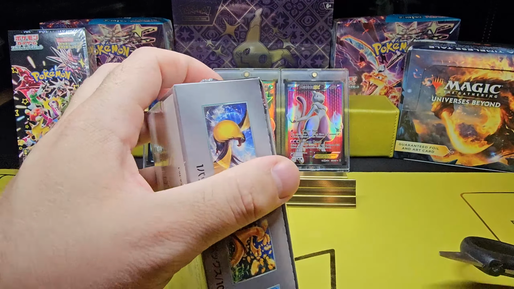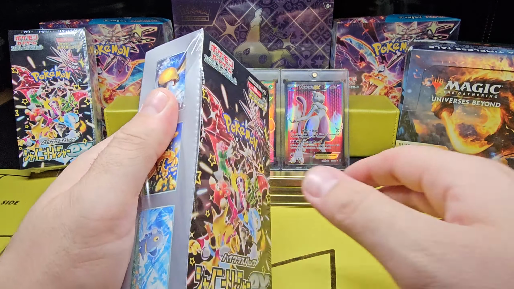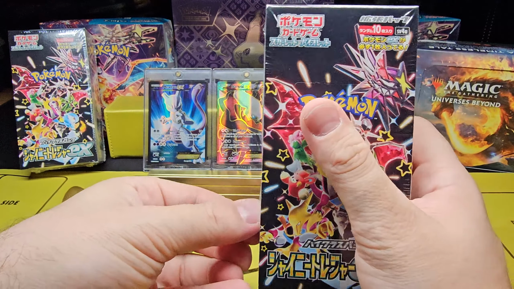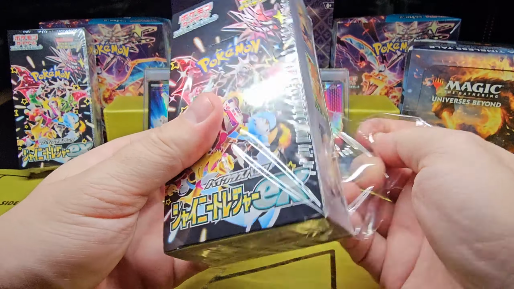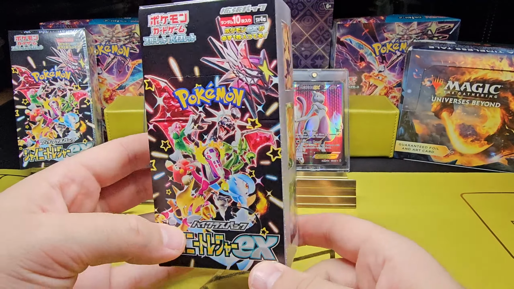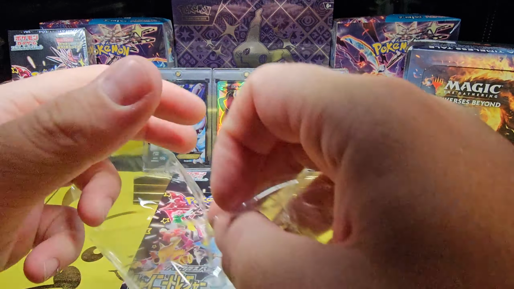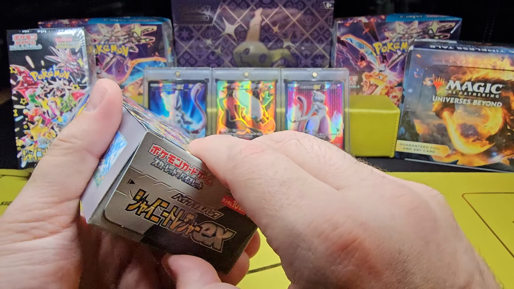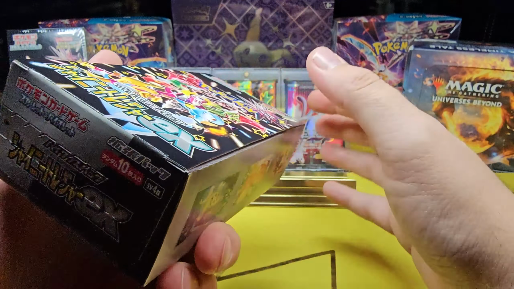It's not like you're pulling Moonbreon or something from a product like this. But, you know, that is A-okay. It's a fun, cheap rip. I think these are like $34 a piece right now. So, super cheap. I love Japanese. I like the prices.